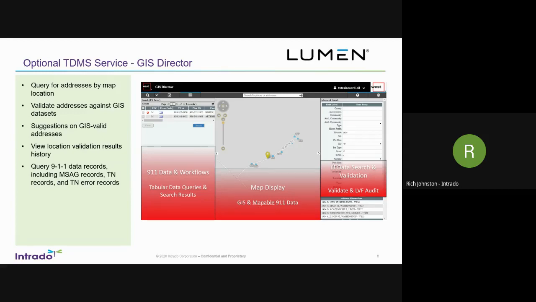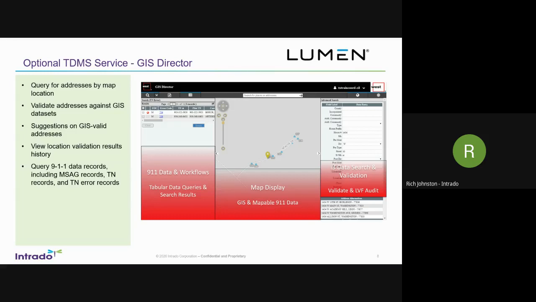And then we also incorporate all the GIS elements. So this incorporates all the street centerline data, all the address points, and actually will display a map acquired from the GIS authorities in the individual localities. We also have the ability to do address searches on both the MSAG tabular side and the GIS side. So if you want to do a data validation to see whether this MSAG address will process on the GIS side, those tools are in there as well.